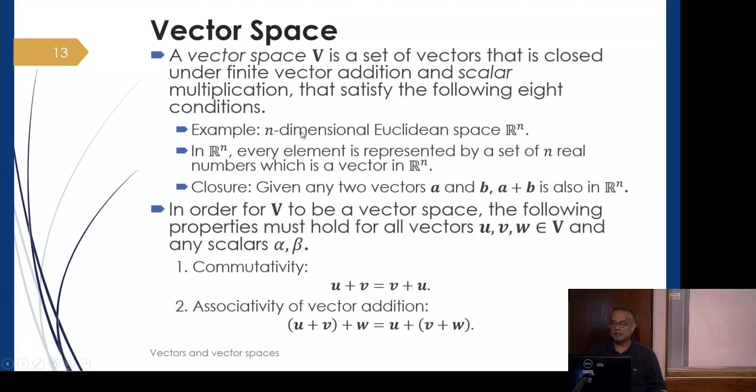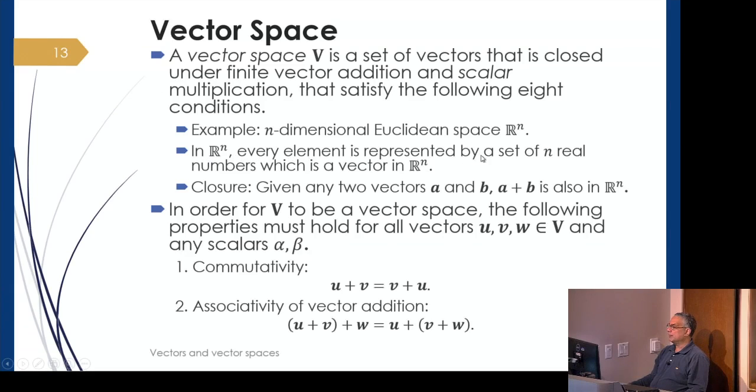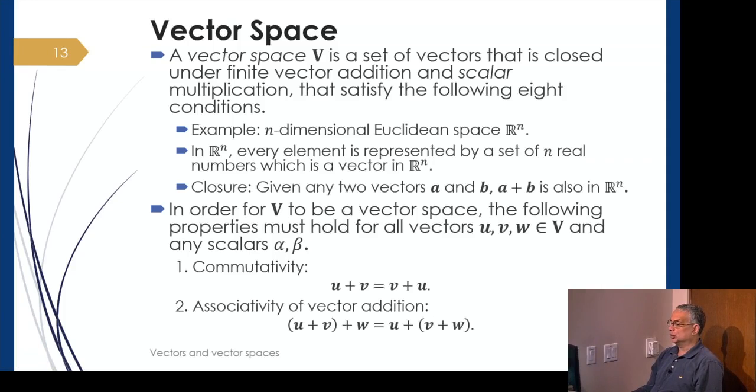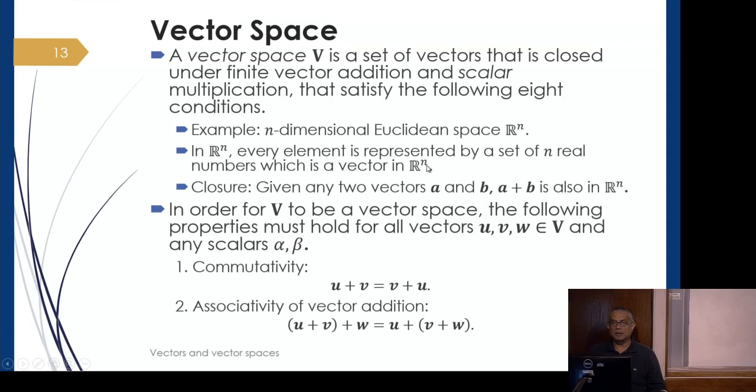So a very popular example of a vector space is the n-dimensional Euclidean space R to the power n, where a plane in 2 dimensions, R to the power 2, is a good example. So in R to the power n, it's obvious every element is represented by a set of n real numbers. It's a vector, and so that's the set. And now let me spend a couple of minutes, since it's not always obvious, on this concept of closure. So given 2 vectors A and B, we would say that R to the n, our example vector space, is closed if A plus B is also in R to the n. So anytime you take two vectors and add them up, the resulting vector should also be in the vector space. That's called a closed system, in this case a closed set. In addition to this closure property, a vector space will satisfy a variety of other properties, and we'll walk through them slowly.